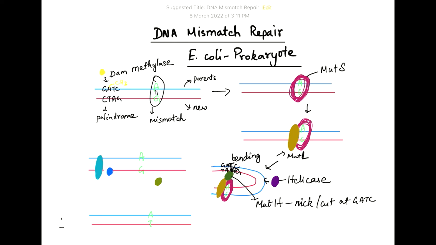And then another protein called helicase will bind to this loop, which will straighten up the DNA. And so now the exonuclease protein will bind to it, and it will start removing bases in the new strand till the mismatch and a little far away from the mismatch.